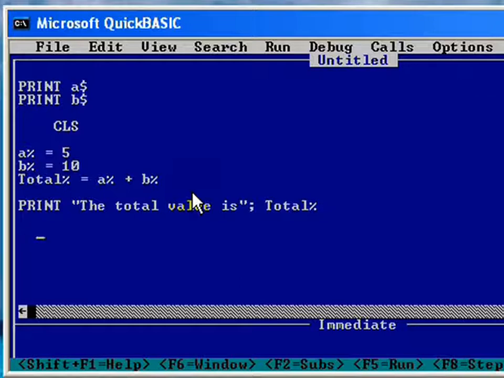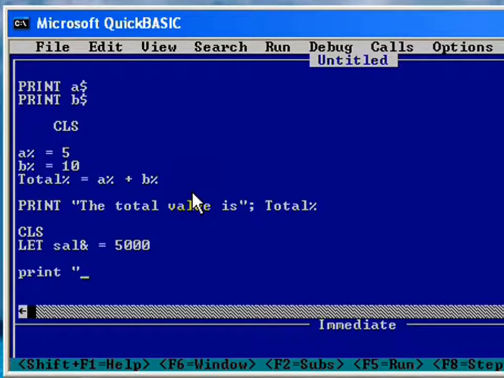Similarly, CLS. Now let's use a long integer. For example, let salary SAL ampersand, it is for the long integer, equal to 5,000. Now press enter. Print.